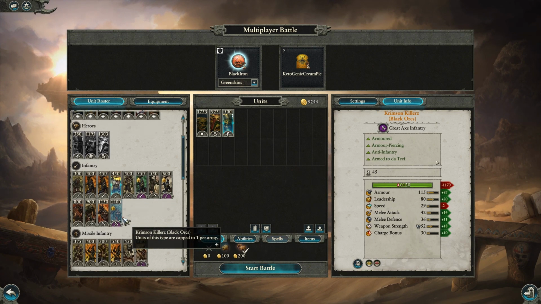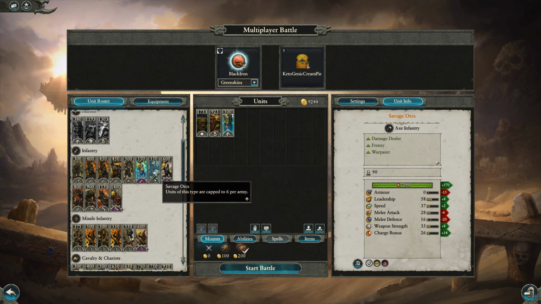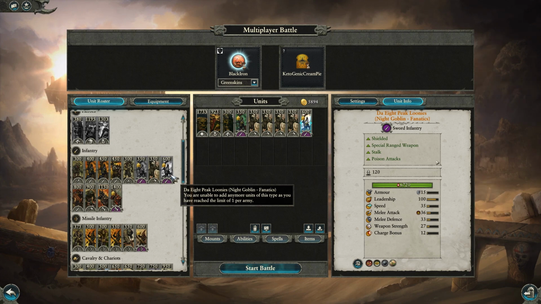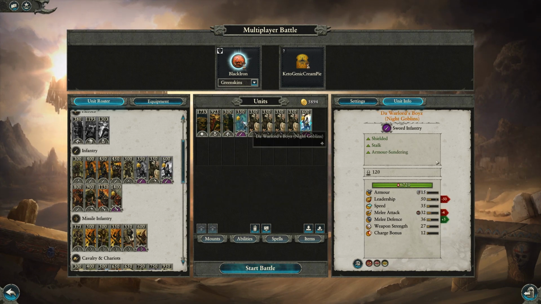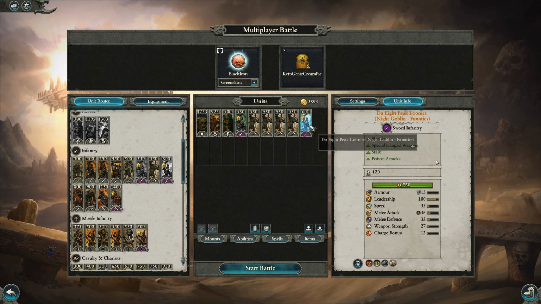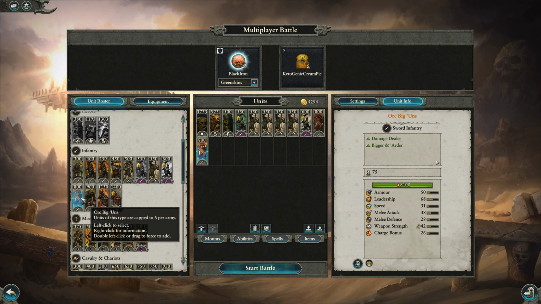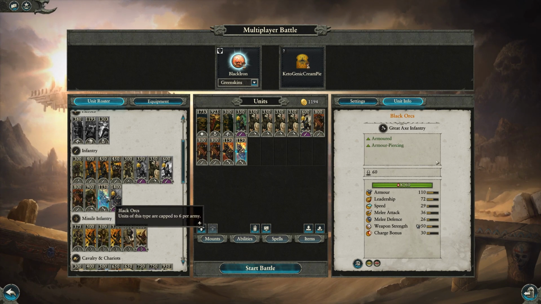And now for my front line. So for our front line, we'll definitely want to get some Savage Orcs so they can help take out any Skeleton Spearmen, anything like that. We'll get the Warlord's Boys and the AP Loonies, just because you can't go anywhere without your Gobos. They're just too good. The Armor Sundering, as well as the Poison, included with those special attacks, is just too good to pass up. We'll also grab a few Biggins, and let's grab 2 Black Orcs.